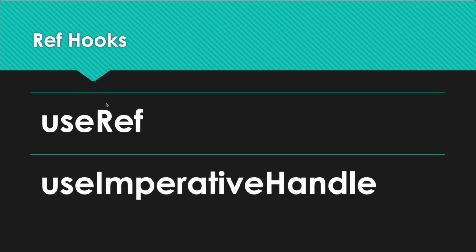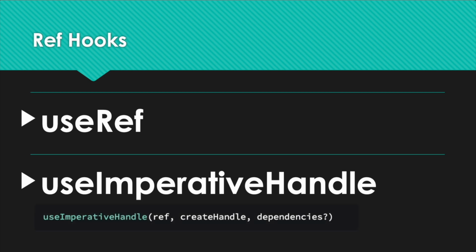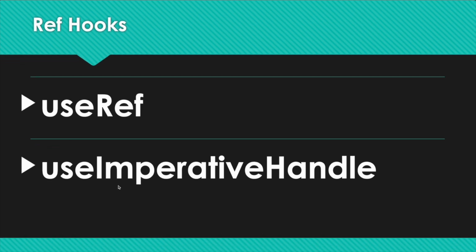We have two hooks in this type. We have useRef. This declares a ref, and we can hold any value inside it, but it's mostly used for a DOM node and referencing that one. And then we have useImperativeHandle that lets us customize the ref exposed by our component. This is very rarely used. Let's go to the next one.